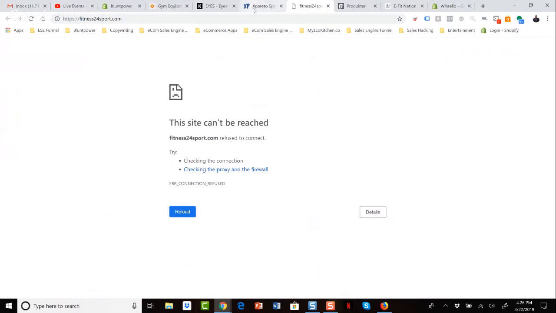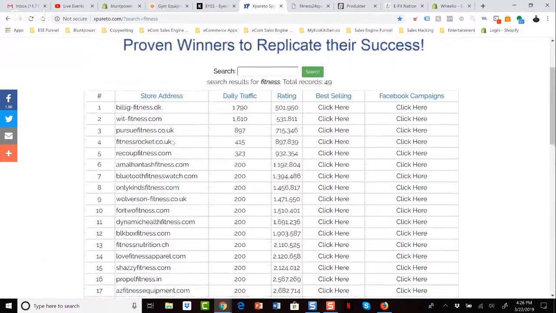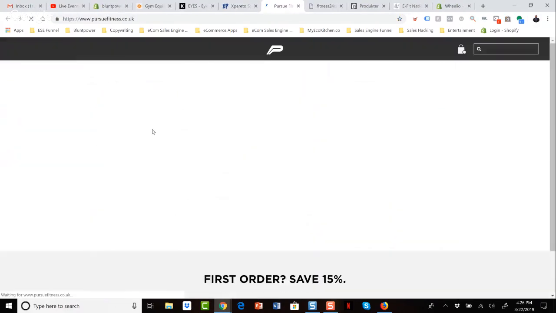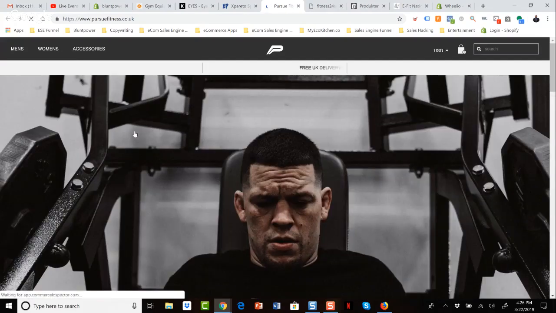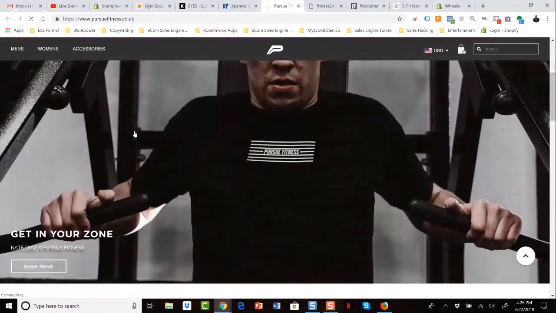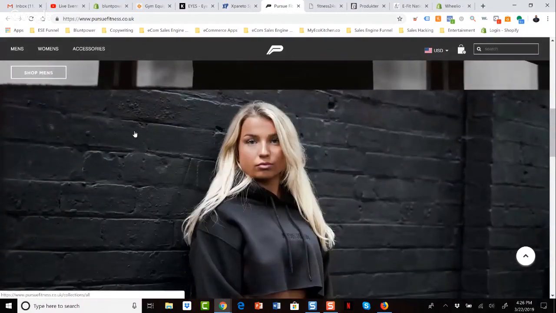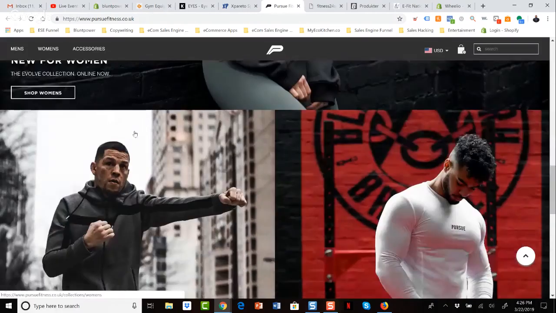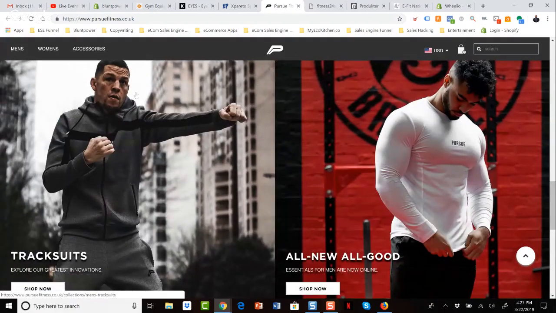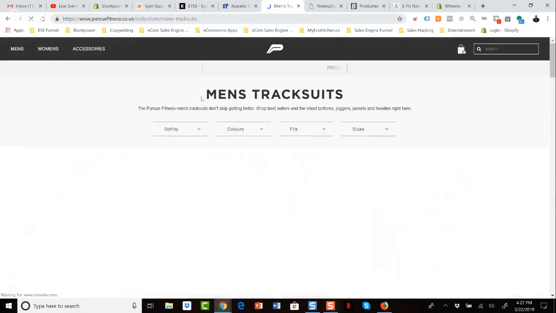Not all of them are still up. Some of them are kind of down. Try to focus on ones that, you know, were at least getting some type of traffic before. And there you go, man. Now you can find Shopify stores. See, this is image-based navigation, right? It's going to link to a collection. That's going to link to a collection. See, collections, tracksuits.